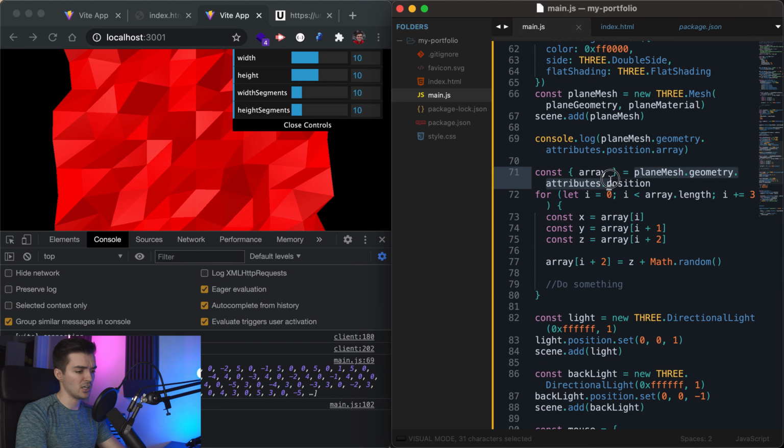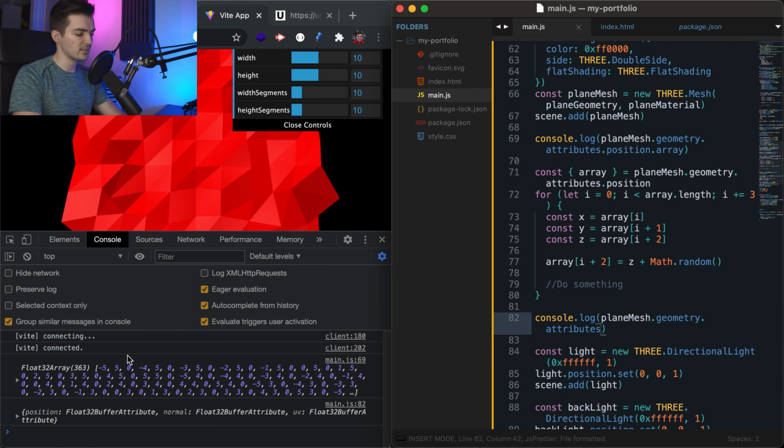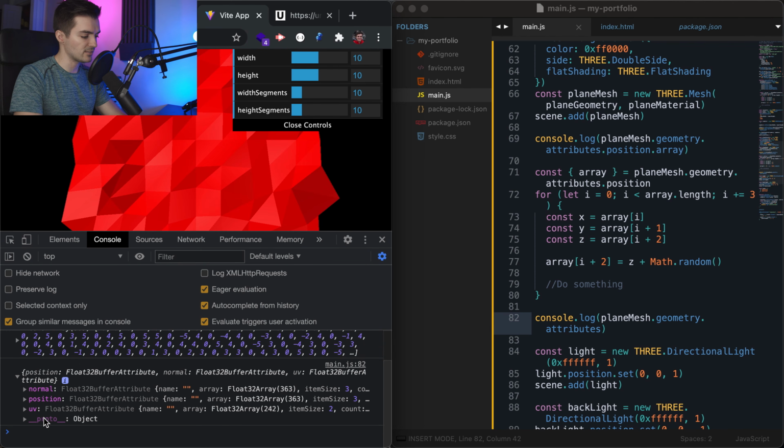Well, let's go ahead and console log out our plane mesh geometry attributes and see what's available inside of there. If we go ahead and console log this out, this is going to be our plane mesh attributes, and we look inside. Well, we have 3 attributes available to us. We have a normal, a position, and a UV. Now, normals and UVs, those are a whole nother topic. We don't need them for this video, but position is obviously where is the vertice in the 3D scene for the X, Y, and Z coordinate.